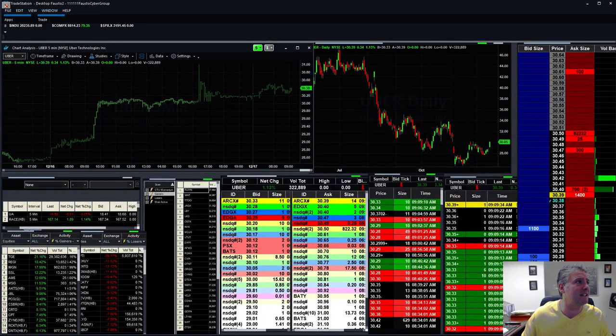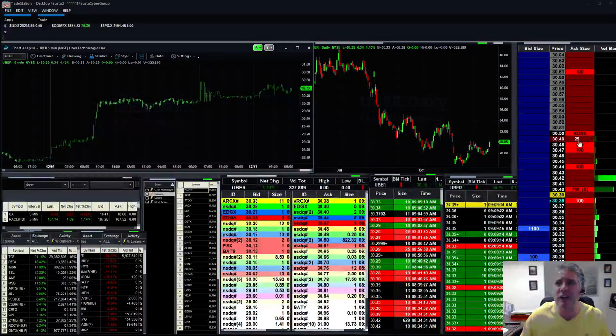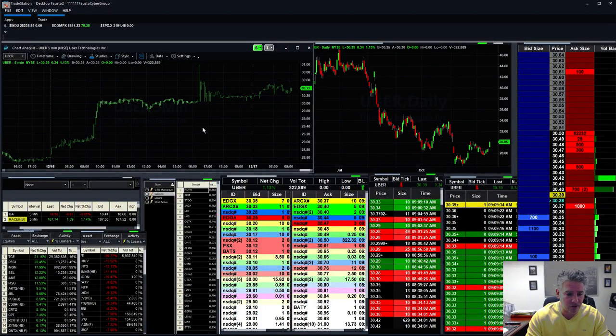I just want to address something pretty quickly. There is an 82,000 share sell. Look at right here. This is level three at its best. An 83,000 share seller at $30.50. What does that tell you? It explains why we hit major resistance levels here in the pre-market and came back down. Follow the money, guys. You always follow the money.